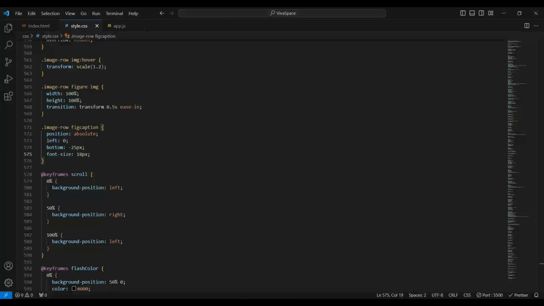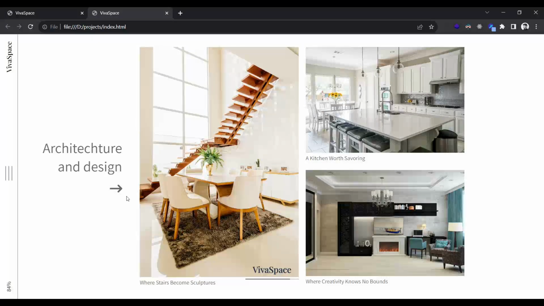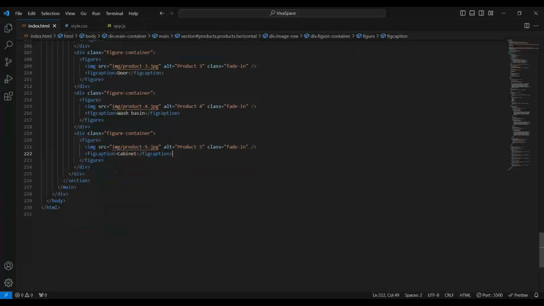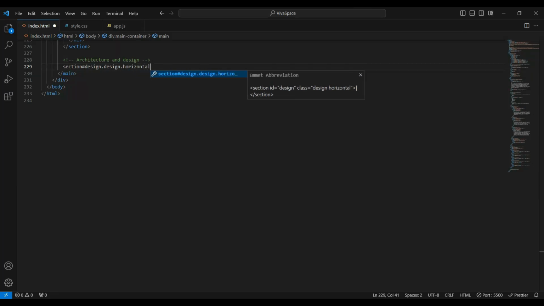Great job. Let's create the next section, which is this architecture and design. Go to index.html. Outside this section, add the comments of our architecture and design, a section with ID of design and the class name of design, and another one which is horizontal.